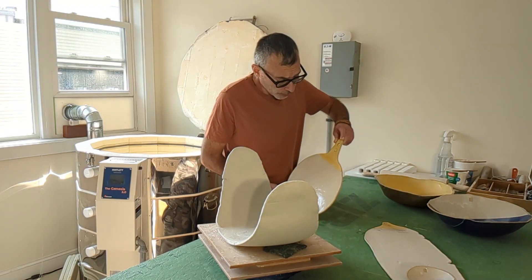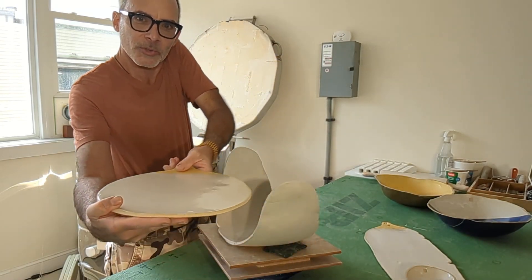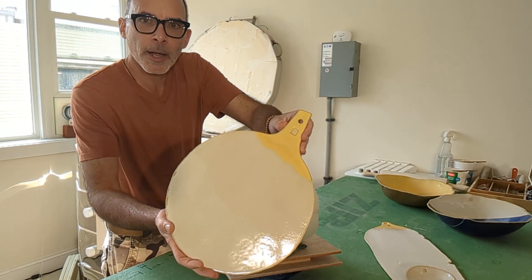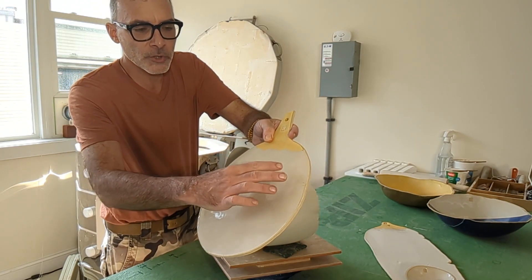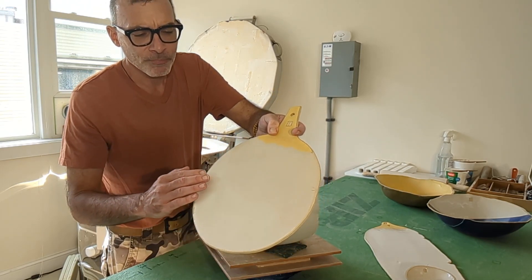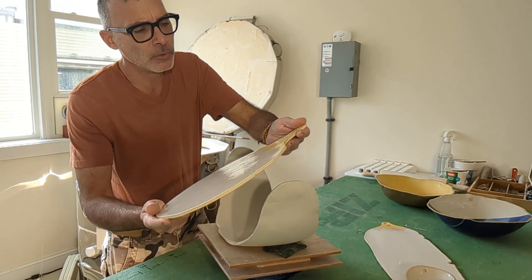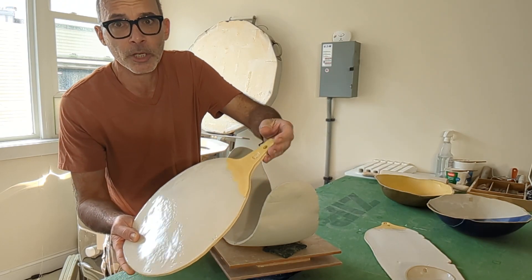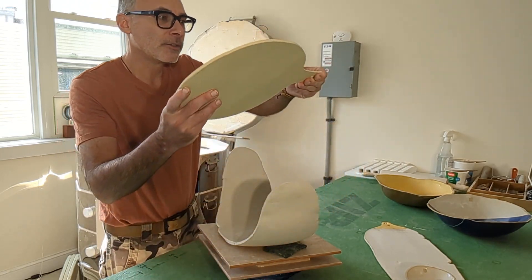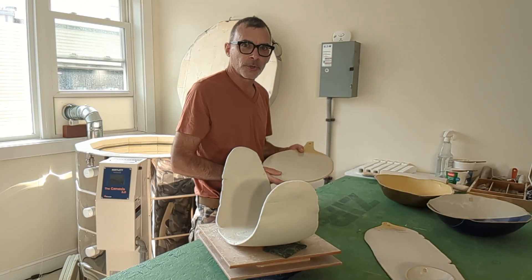Then I have a smaller board, a little more manageable — I'll give you a close-up shot of that. This is the round board; it almost looks like a pizza oven board. This is triple-dipped in my alabaster, so there are three different white areas on the board, which really adds interest to the charcuterie board itself. And then I dip it in my sun yellow right on the top. There's a little hole so you can hang it on the wall if you want to display it. Really two cool, interesting charcuterie boards.